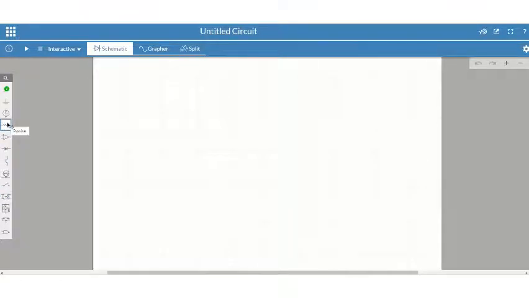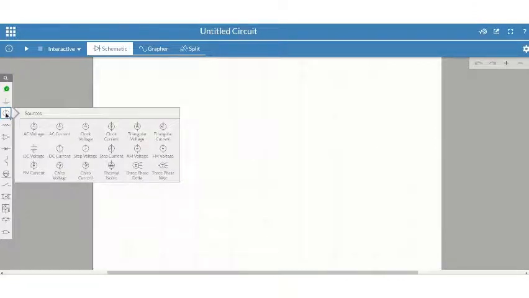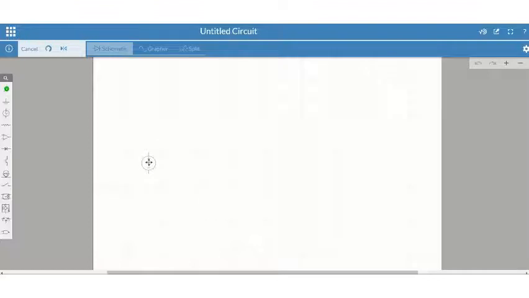We know that one of the things that every circuit needs is a power source. And you'll notice that as I put my mouse over that third symbol down, it comes up with the word sources. When I click on it, I see lots of different options. But for this project, the energy source that we'll be using is AC voltage. That's the same type of energy source that comes into your houses. When I click on that, I see the symbol show up and I can place it anywhere on my board. I'm just going to pick a random spot to place it.